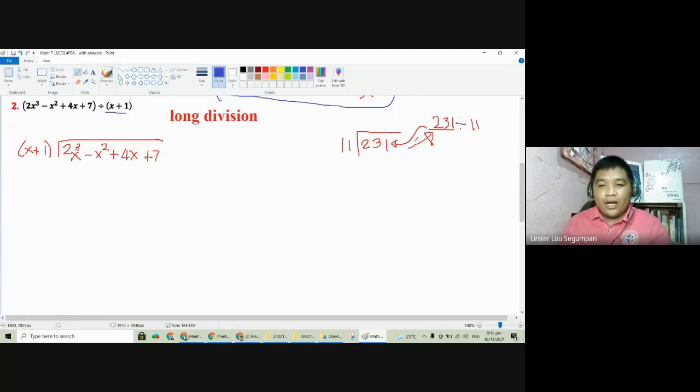23, for us to divide this, we will start with dividing 23 by 11. In short, we are not dividing the whole yet, even if it's too easy to look at. But I'm talking about if there are other numbers, so on and so forth, then we cannot actually look at it as a whole. We are going to look at the first possible terms, or digits rather, here, that could be divided by this process here. And that means dividing by 11, or how many 11s are there in 23.